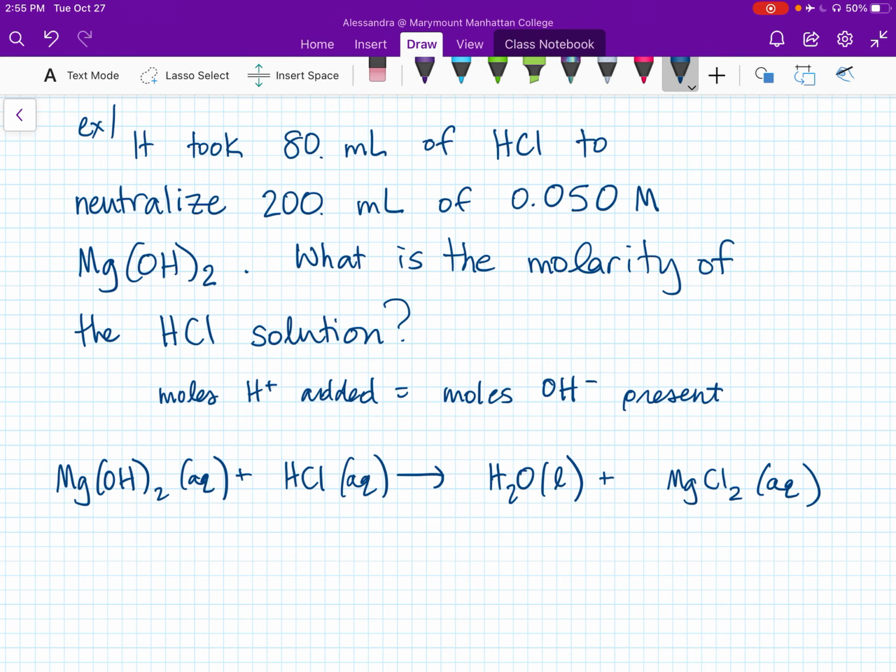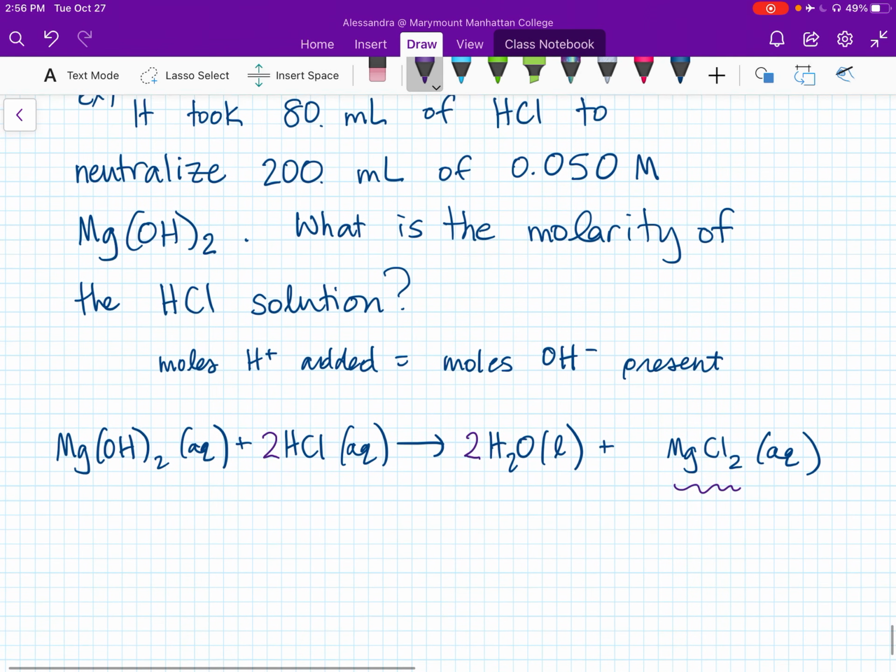That is really crucial to write down correctly because it determines how we balance the reaction. I must balance this reaction if I'm going to do the stoichiometric calculations. So I can see right away that I need to put a 2 here to balance out the chlorines. And that will necessitate putting a 2 here to balance out the hydrogens. And now it looks like I am balanced. Okay, so it was really crucial to get this ratio correct to determine what the final balanced reaction should be.